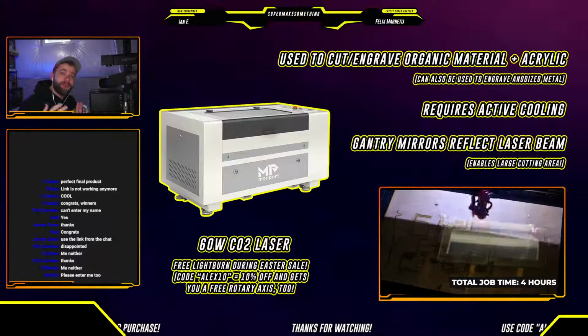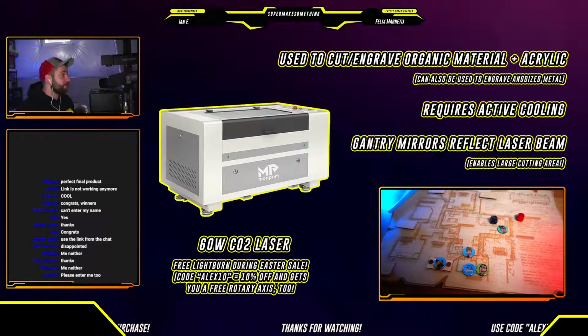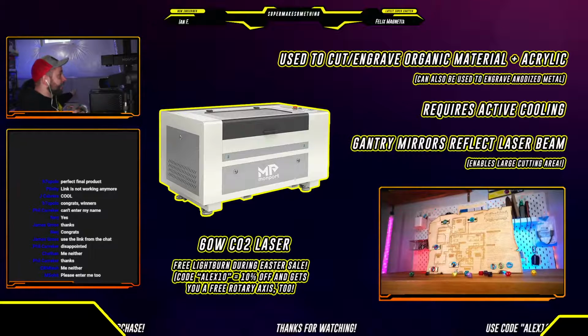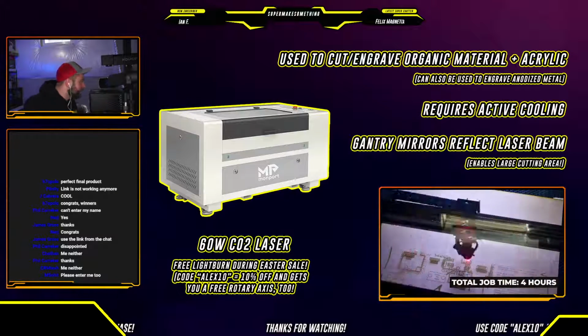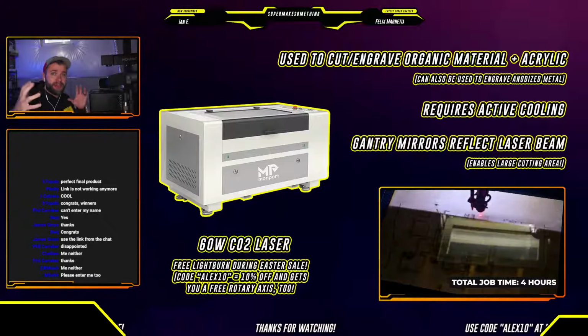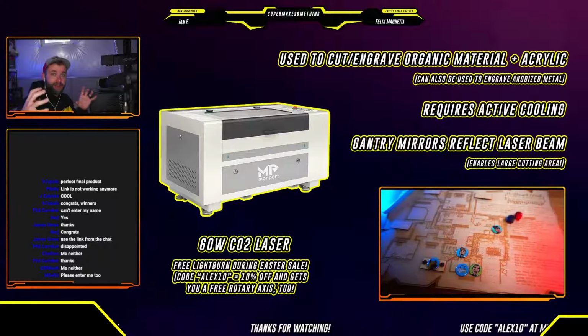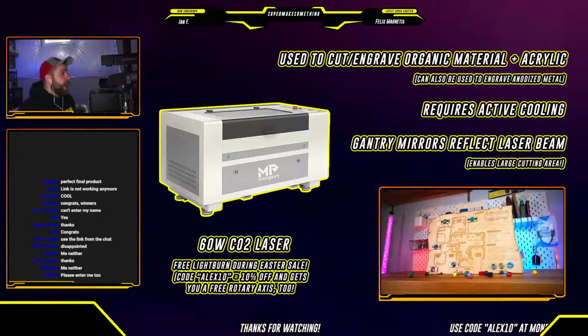But compared to fiber lasers, CO2 lasers require active cooling. So they need a water chiller that's attached to the laser that always circulates coolant through the cooling loop in order to keep the laser tube that is generating the CO2 laser beam cool from burning out.